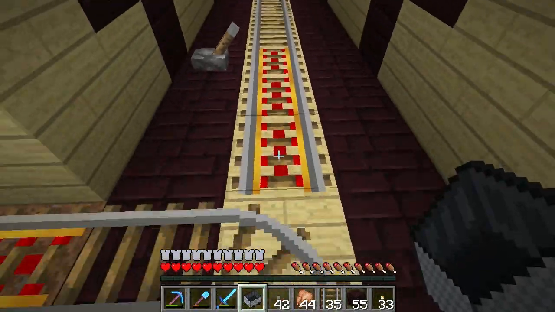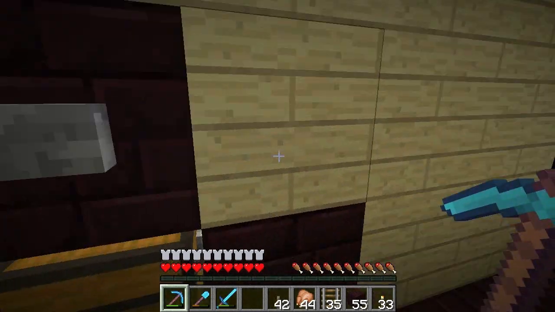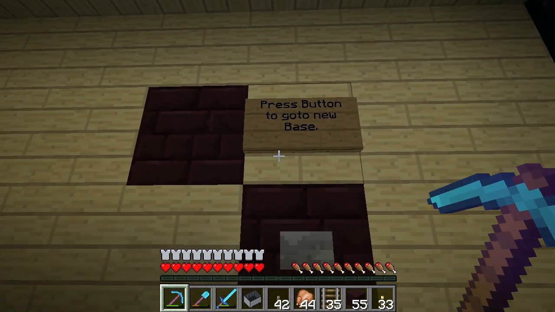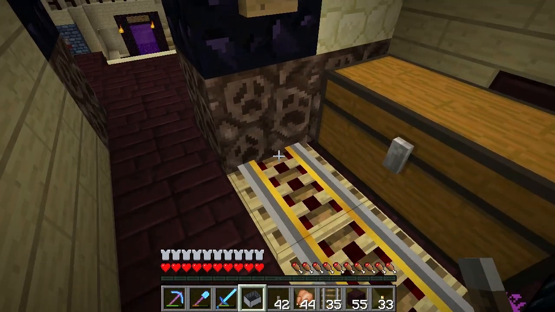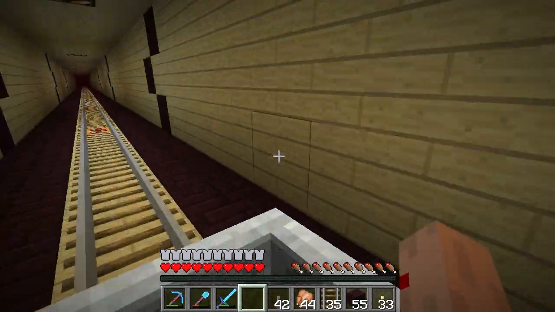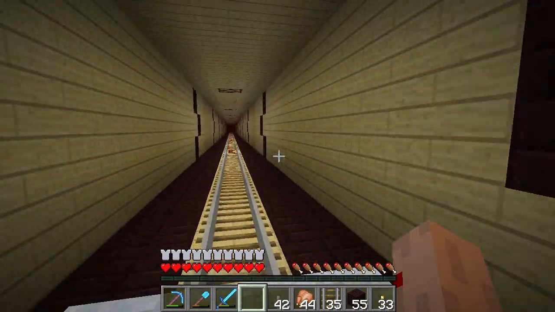Let me just go down to the end here, and we can take off that sign. That's what we'll do. So the sign that says button is out of order, do not press, we can now remove that. So this says press button to go to new base, and I guess I just leave this by default. Indeed. Oh, wait a minute. Never mind. I gotta go get some pliers. We gotta do another little task in the Nether. I forget who suggested it, but we're going to do it.